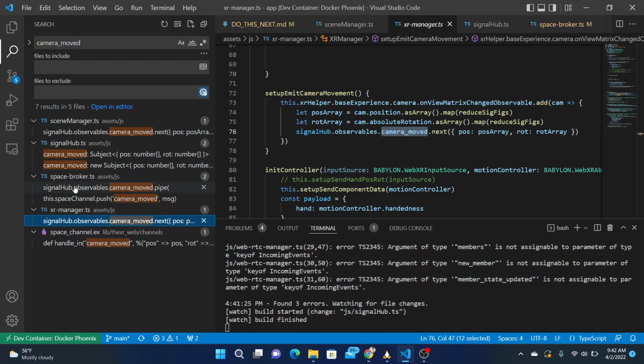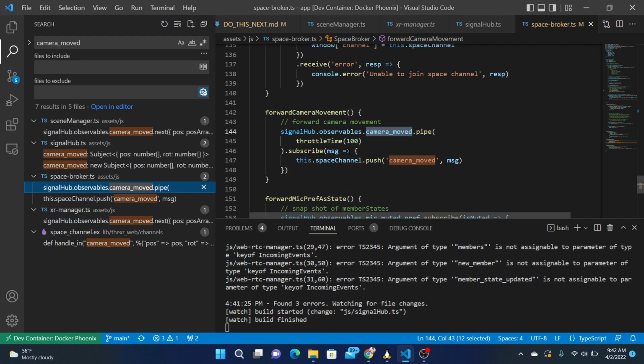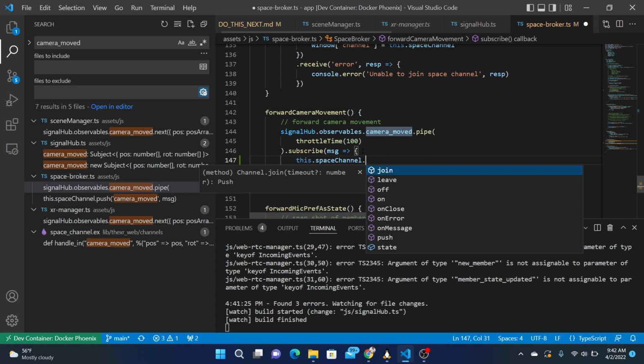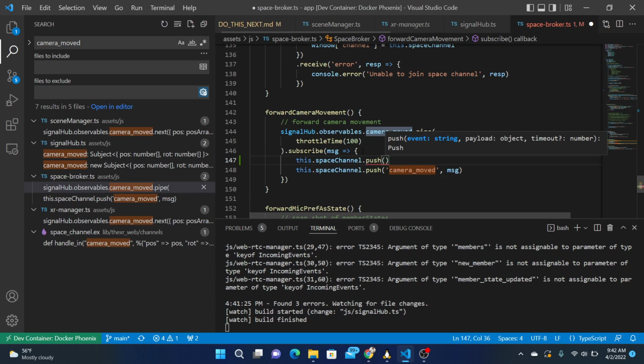So space broker, we need to listen for it. We don't want everyone, just so sample it every 100 milliseconds. And then we'll go space channel push. Push where? Hold on. Let's do outgoing.